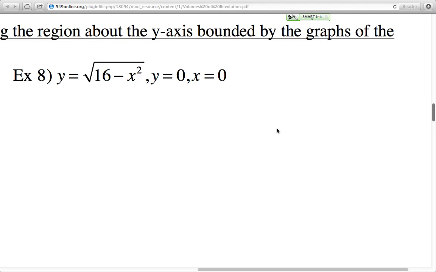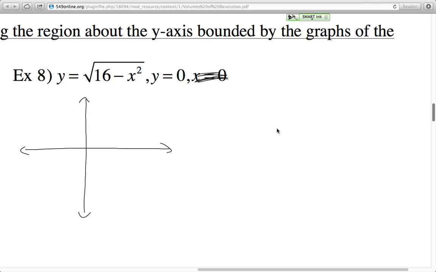Do we need the x equals 0 here? Probably not. I mean, we're rotating it around that, so I don't need that. I think that's why I put that in there. I don't know what I was doing. Okay, you don't need the x equals 0. It'll be right on the exam. You don't have to worry about them screwing up. For some reason, I put the x equals 0 because I put what you're rotating it around.